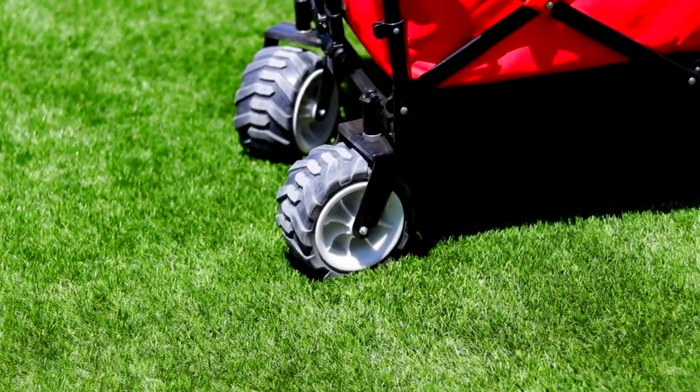The only thing we don't like about it, the wheels are made for beaches, off-roading, like you're going in rocky areas or whatever. So we notice on the sidewalk it gets a little shaky. But once you get used to it, you don't even know, it doesn't even bother you. At least it doesn't bother us. So yeah, we did notice that though.